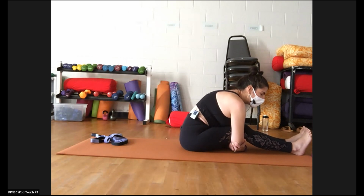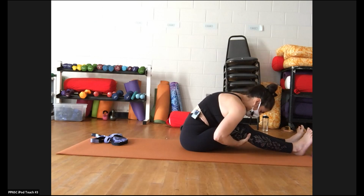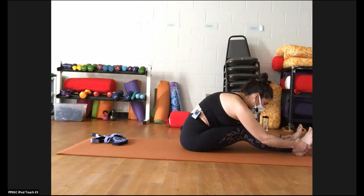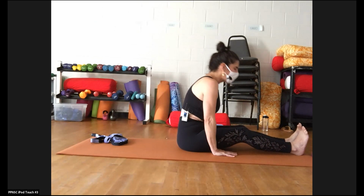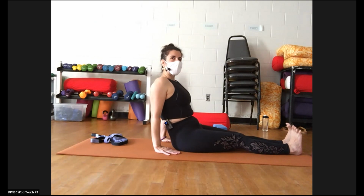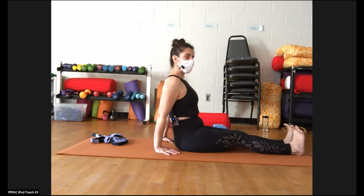where you are. Use your breath to guide you, maybe deeper to relax the muscle in order to just gradually begin to open them up, to stretch. Breathe. Slowly, we're going to begin to lift up, coming out of this stretch, reaching up. Notice how this feels. Found your edge physically, not mentally. Lift up.